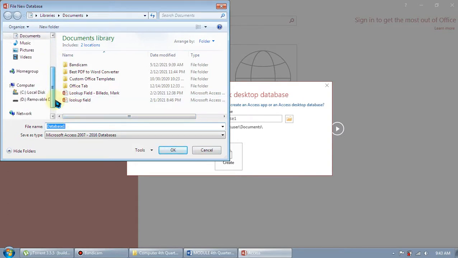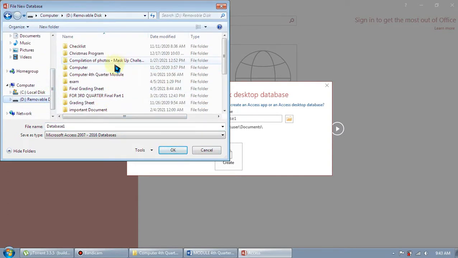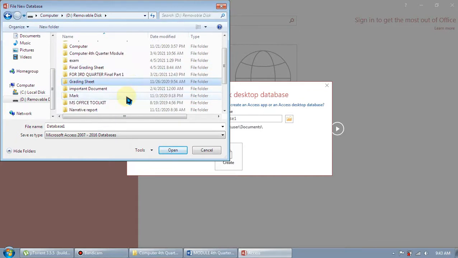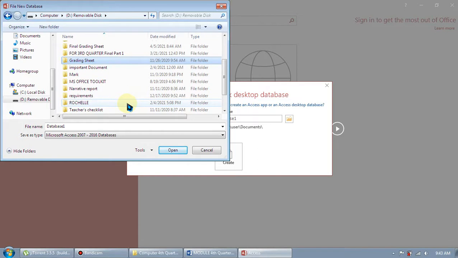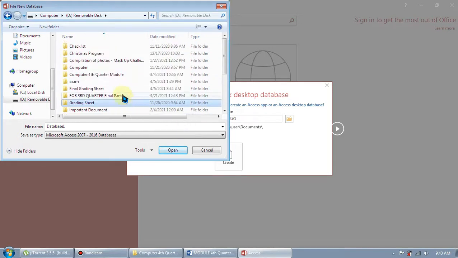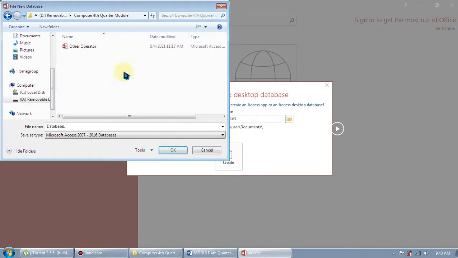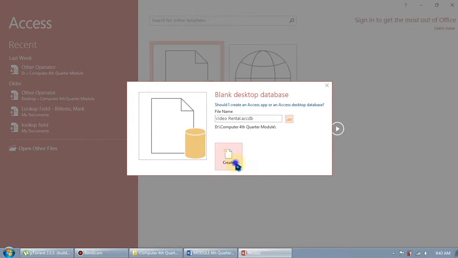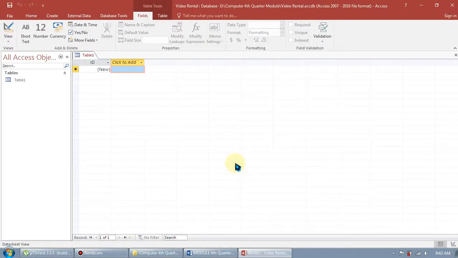For me, I'm going to save it on my flash drive, in the module folder, together with the other databases. Save it as video rental dash your last name comma your first name. Then click create when you're done typing the name of your database.